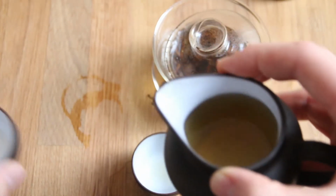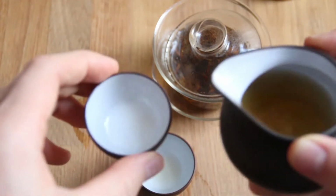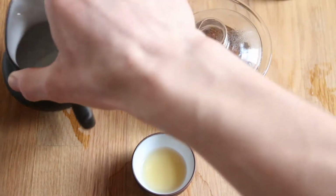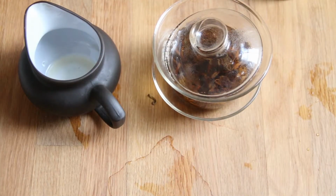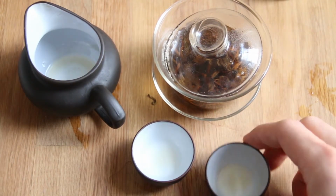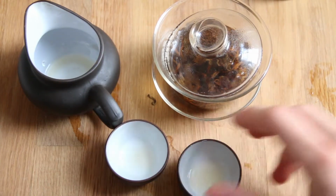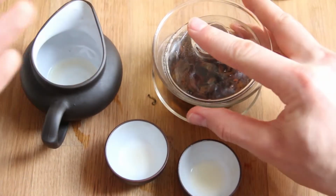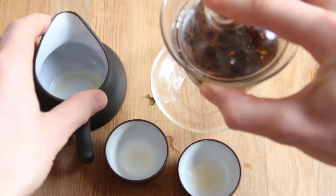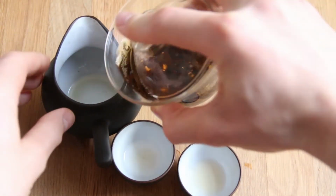I actually think that this could have used, for my personal preferences, a longer steeping, but I think most people actually prefer shorter steepings. So try it out for yourself, and try to work out what your optimal steeping time is, because that's going to vary a lot on your personal preferences. As you can see, I'm basically gulping this tea because I'm talking at the same time, so not actually recommended.